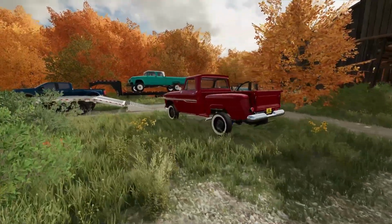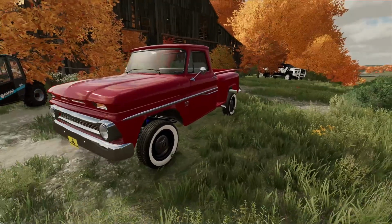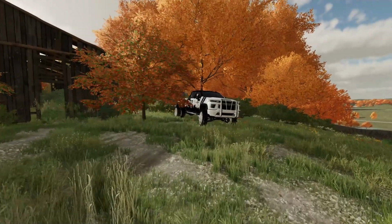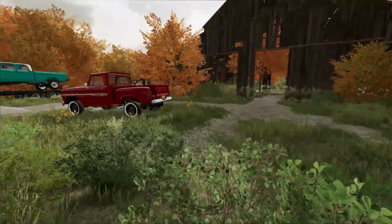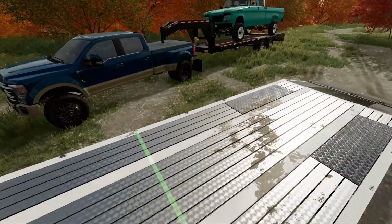Alrighty, so we've been at this for a while now. We got the Chevy out of here. We're just going to get that loaded up on the trailer, so that's good to go. And then the guys actually got the other Chevy over there, pulling on that semi back in there. So we're gonna see if the old dually can pull her out of the mud. I don't know. Hopefully they got a strong enough chain or tow rope. We're just gonna get this thing loaded up here once we get the dually back on the gooseneck. We'll be good to go.